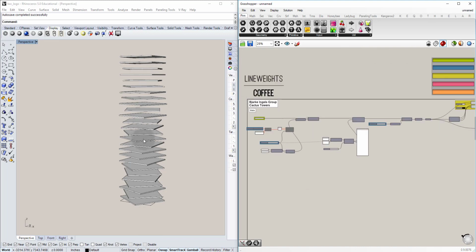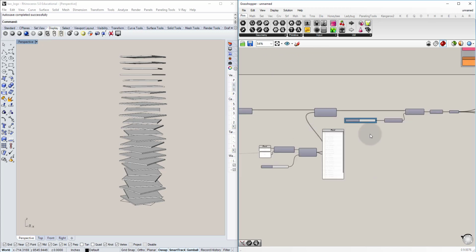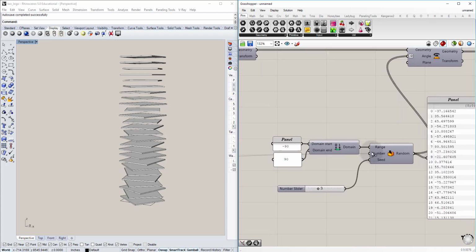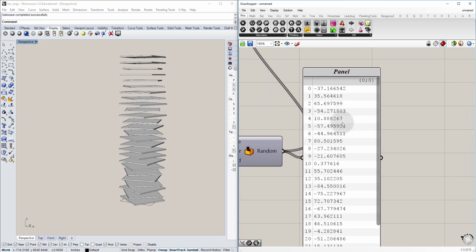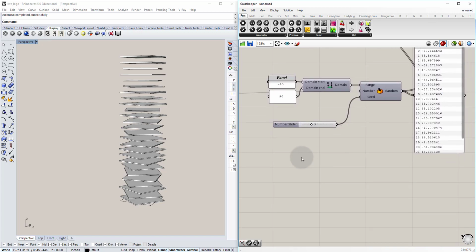Before we go into those vertical pieces, we're still on the slabs here. Let's go over to where the random component was, which is here. Again, it's generating a series of angles, and last time we had set the angles to go between negative 90 and 90. But what I am going to do right now is just create a fixed series of angles. So let's say the first angle I want to create in this panel is 0, and then I'm going to do 30 degrees, maybe 60 degrees.